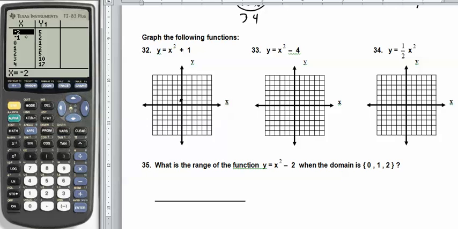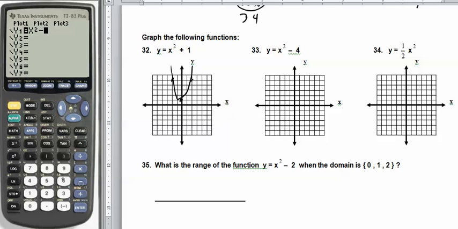And if we actually graph a couple of these points rather than just drawing the line, we'll get a lot better graph. So negative 2, 5, negative 1, 2, 1, 2, 3, 4, 5. And there's going to be another one right on the other side. Remember, those are called symmetric pairs. And we get a pretty good graph. Alright, so let's look at the next one.